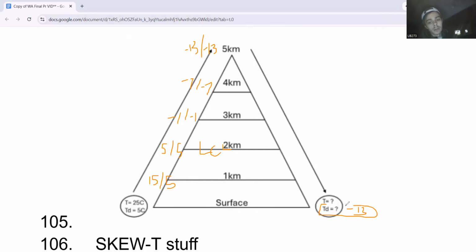Final dew point temperature, 13 degrees Celsius. Sorry, negative 13 degrees Celsius. So that stays the same. Once it starts decreasing, it's like, I don't care, I will just stay at that. But the normal temperature, just T, is going to start increasing again. And by what rate? You'll see first, the WALR. So back to -7, but it's -13.